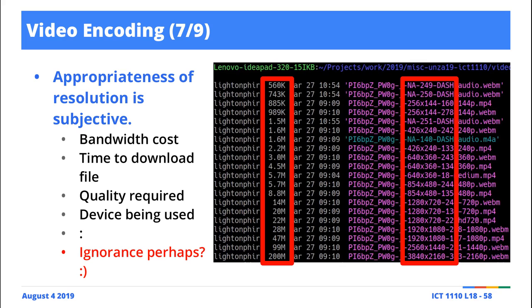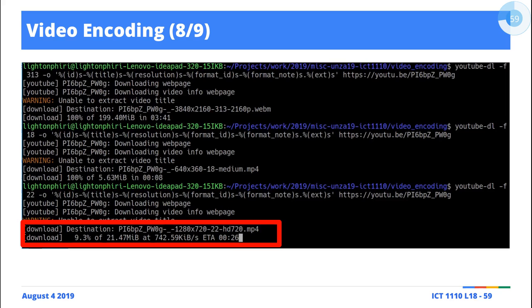When you're streaming video from YouTube or whatever streaming website or web portal you use, it's the same thing. Downloading is the same as streaming it directly. It's just that when you're downloading, you keep a local copy of that file so that when you want to watch it again, you don't have to spend more bundles. Instead, you just access it locally. Okay.